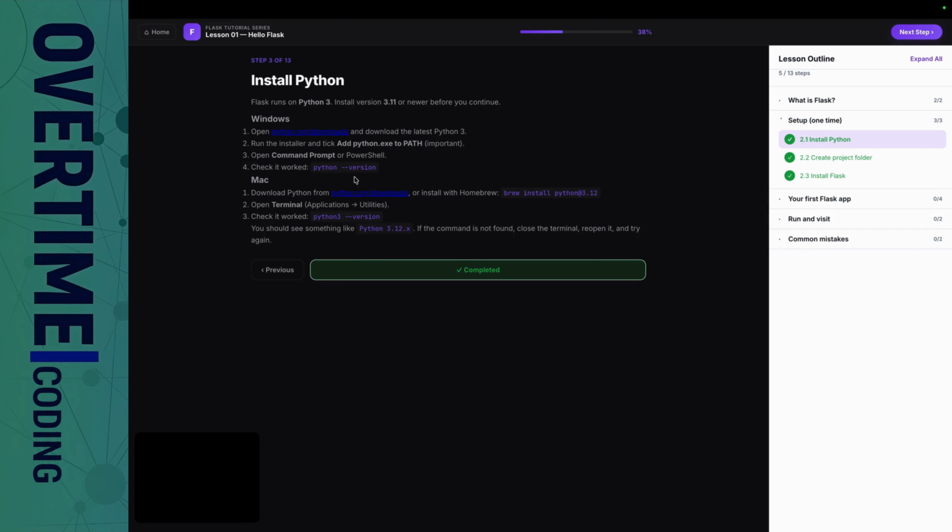You can then check the Python version after you have this python.exe, and then on Mac you can just download it and install it as well, or you can install brew and then use brew install python, and then you have the version on there. On the terminal you must run python3 --version. So it is important you run python3, and then you'll see the version on there, right?